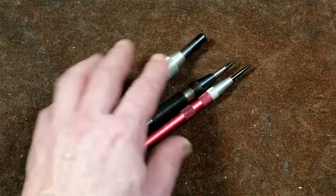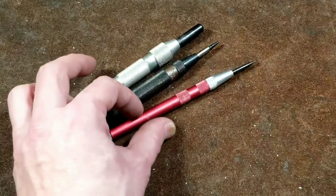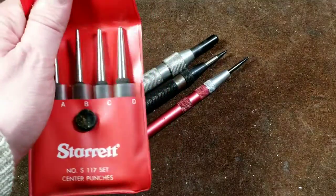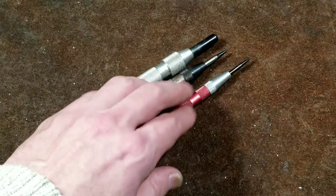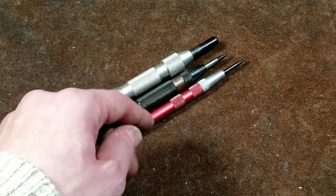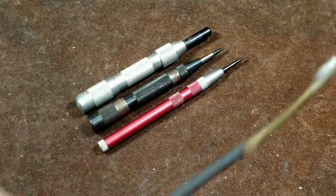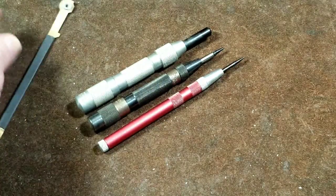That was kind of a long video talking about these automatic center punches. But they've always been kind of neat tools and I wanted some for a long time. And then once I finally started getting some, I actually don't use them that often — even though they're great, it's just the issue of the tips. Where if you have standard center punches and they start to round out, you just spend a moment on a grinder to resharpen them. The other issue I've had with these is they just don't seem to last that long, and often times I need something that hits with a much bigger divot than what one of these can leave. They're excellent for soft metals like aluminum, but even once you get up to brass, it really just leaves a mark — not a big dent that you can start a drill bit with.